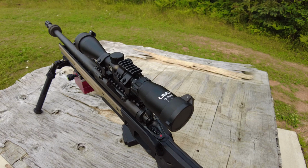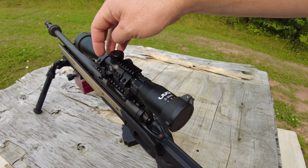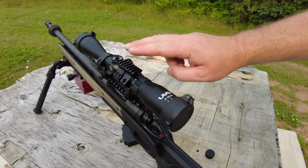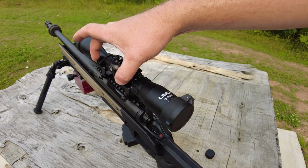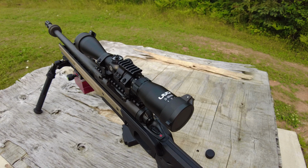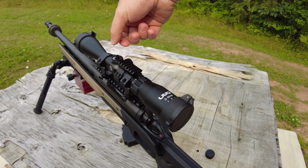It is a fixed parallax optic, probably around 100 yards. Underneath the turrets, I'm going to go ahead and take this off so we can get a better look. By the way, don't worry about this. This is just an apparatus I attached to my optic so that I can get those reticle shots, but it does not come with this. It does come with these rings, these included high rings here, which have been able to hold zero on this 308 rifle.